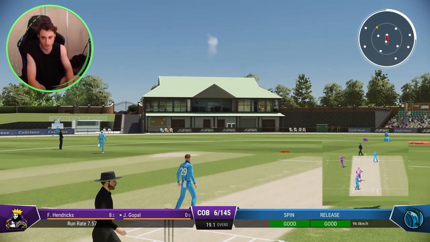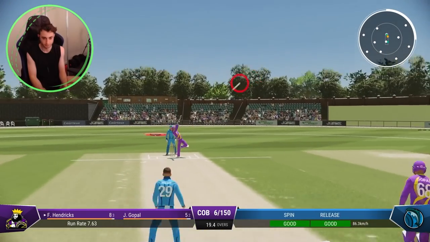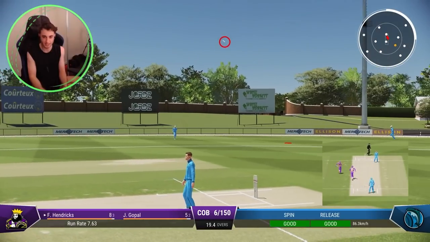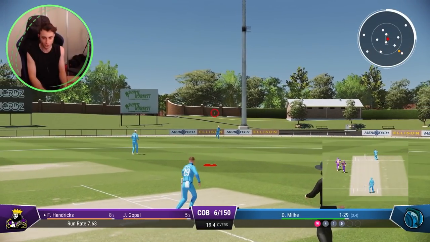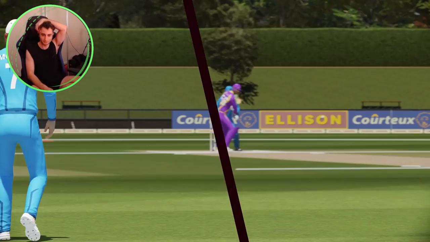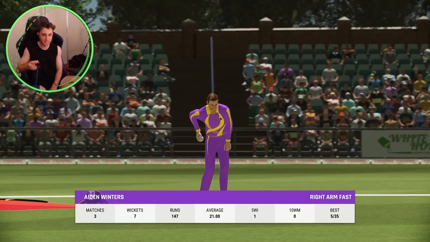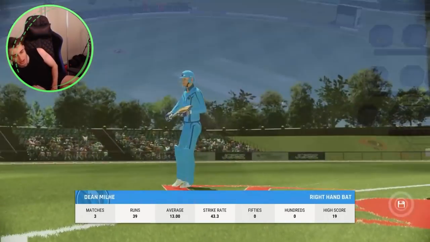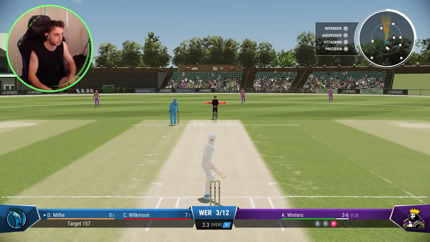Oh, he's whipped that away. There's nobody back there. And that will be four. Oh, there's a chance to catch that. But nobody will. They'll get two. He should have got it on the one bounce. They end up on 160, I think. Which they didn't seem like they were going to get to. No, 156. And it's really going to be a challenge now. I've come in at 3 for 12.